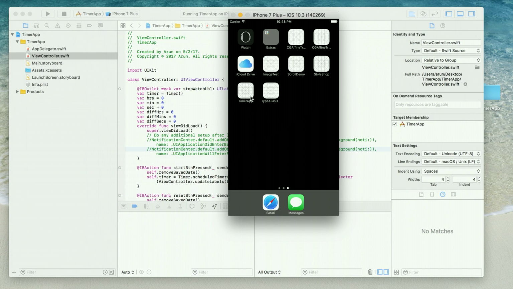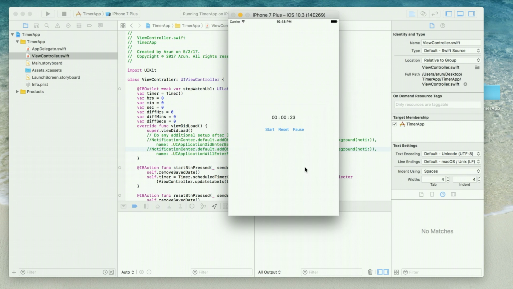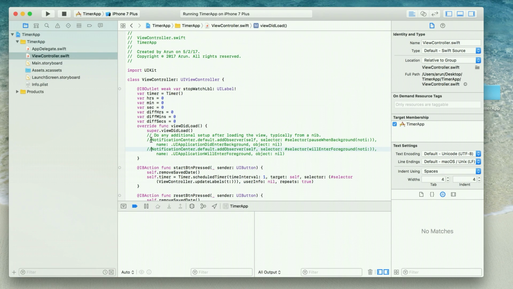When I again bring up the application, it won't update. Here it's happening because we have gone for very few seconds, which is all iOS will keep running in the background.